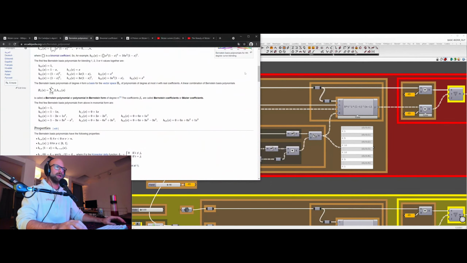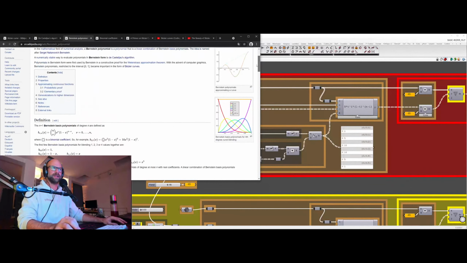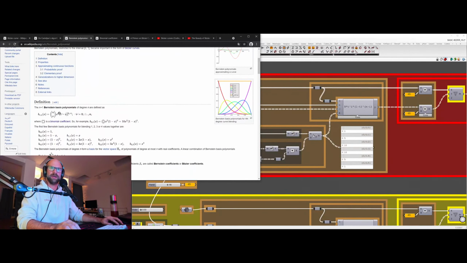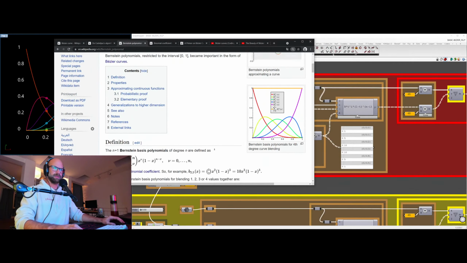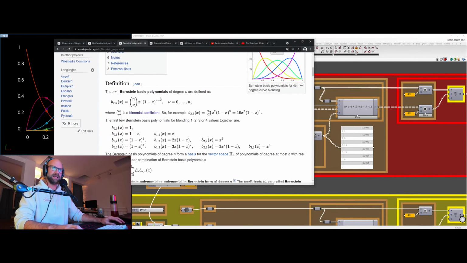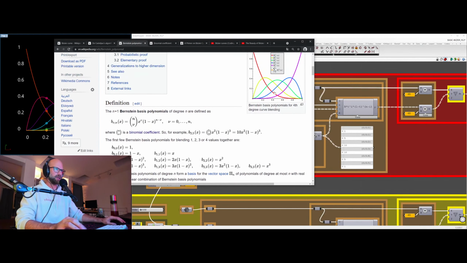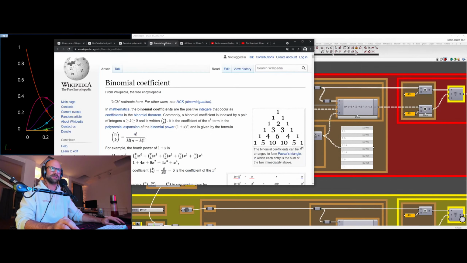So I just basically try to copy this little equation here on Wikipedia, and let me zoom into this a little bit. So it's only this that is interesting. This will generate your polynomials. Here this is a so-called binomial coefficient. It kind of gives you those rows of numbers.